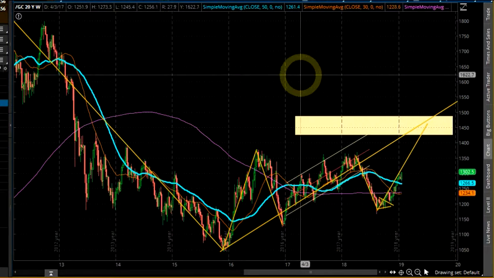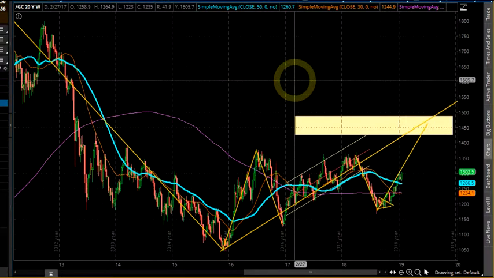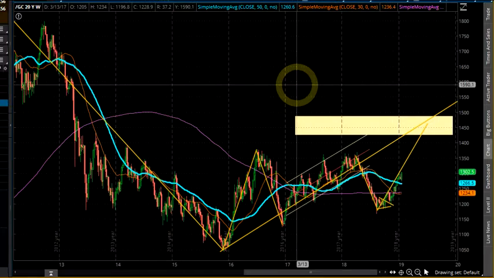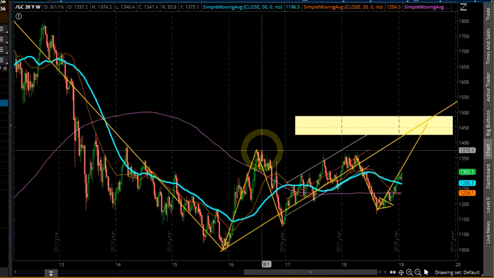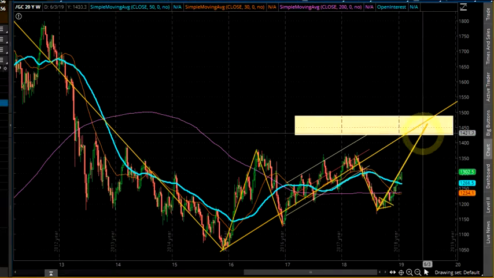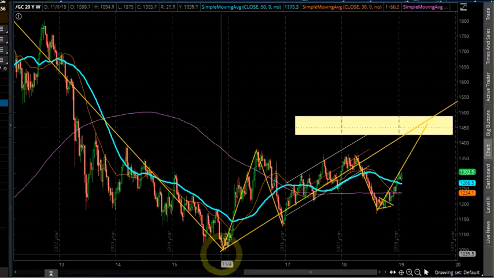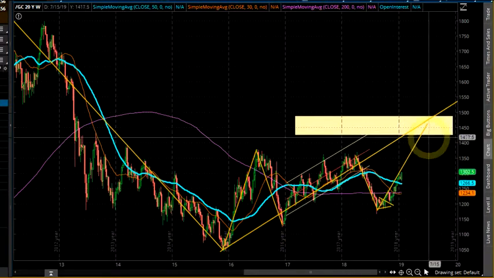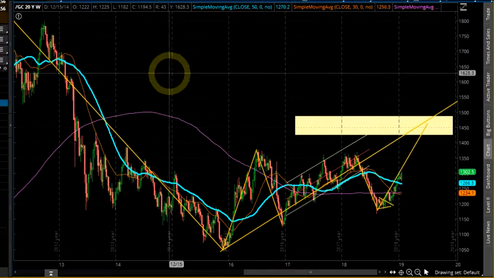Hopefully that's not confusing. I'm saying it pretty fast, but it does take a while to get used to identifying those areas on the chart. So right now, this is the important high and this is the important low. But clearly, if we make a new high and then start to pull back, this will still be the important low, but this will be the new important high. Again, hopefully that's not confusing.